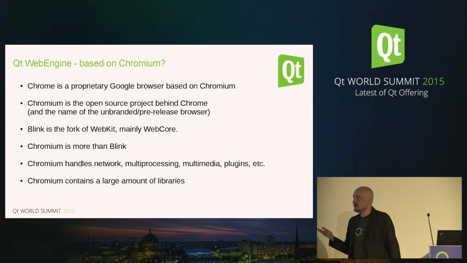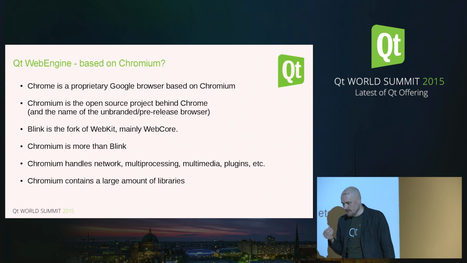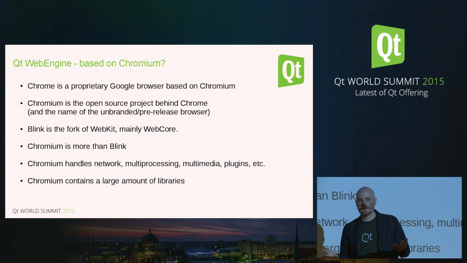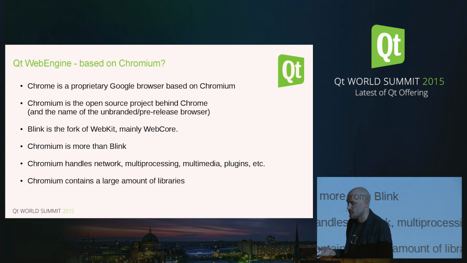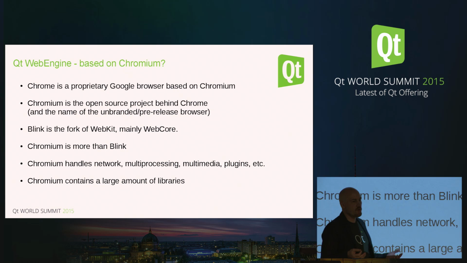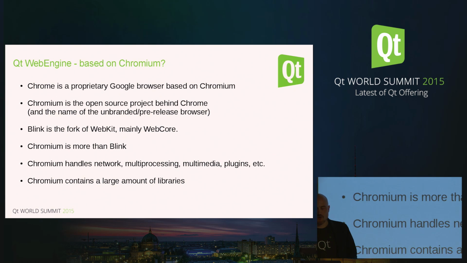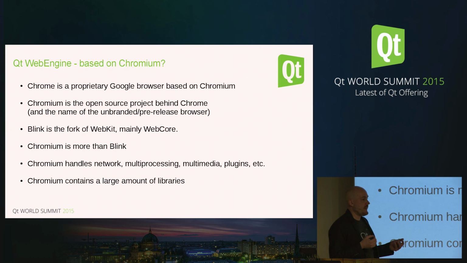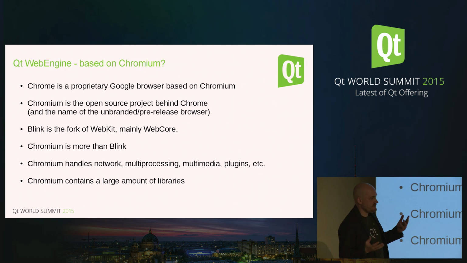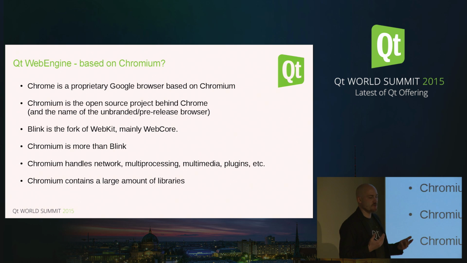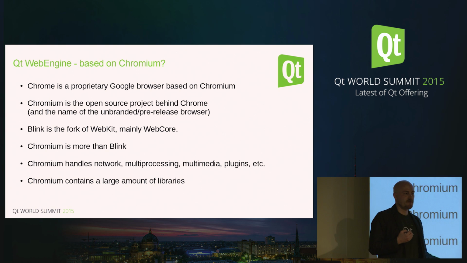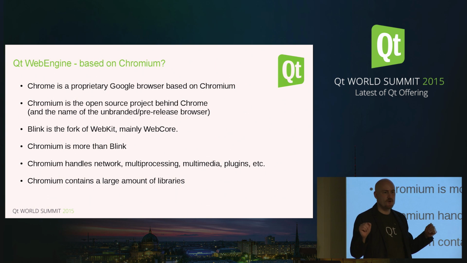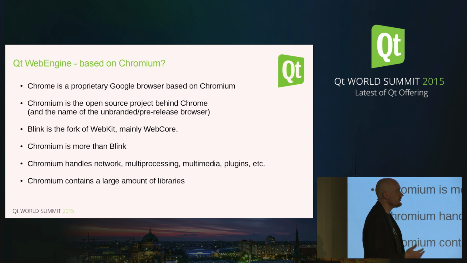So when I say it's based on Chromium, what does that mean? If you're a Linux user, you probably think Chromium is a browser. It's the open source version of Chrome. But Chromium is more accurately the project behind all the open source code that Chrome uses. And Chromium is simply the name they have for the pre-release or the unbranded version of the browser. I think that's probably inspired by Apple, who has this WebKit browser you can download, which is like the pre-release of Safari.